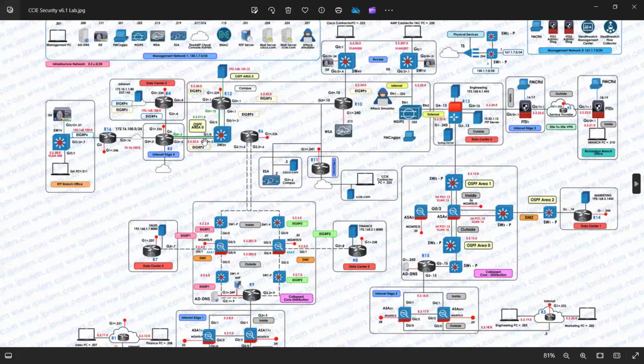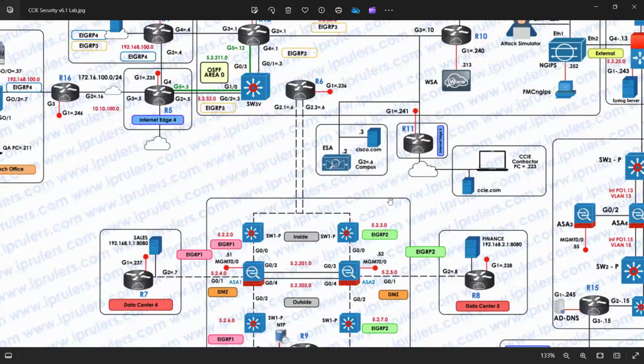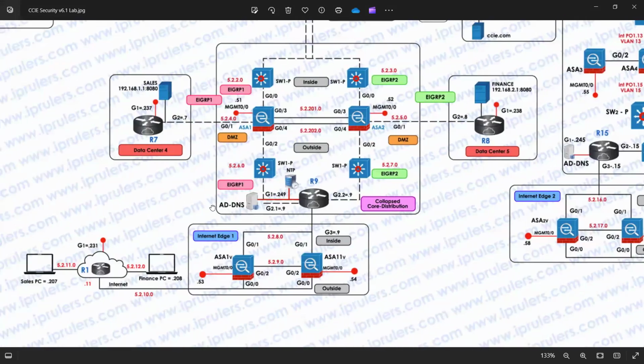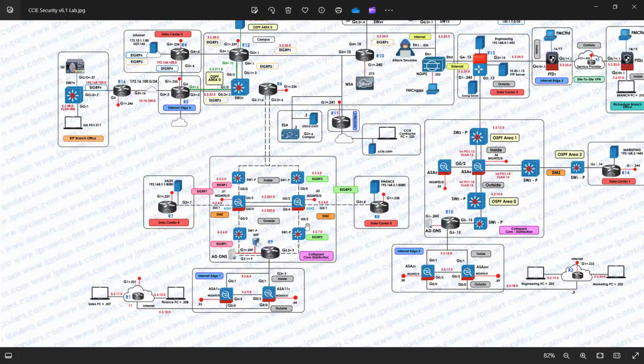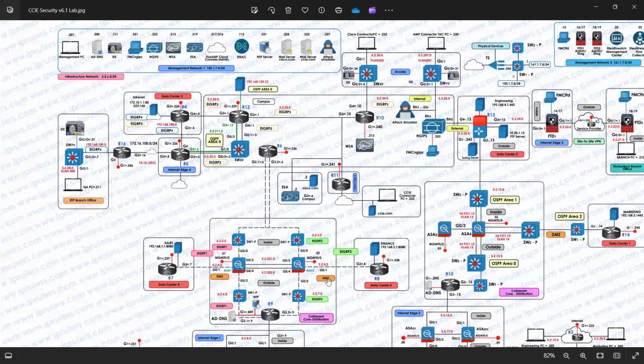This is the topology, and this is the entire topology you can see. This is the topology you have to configure. Now in this topology, where is the L2TP?